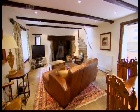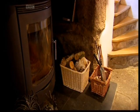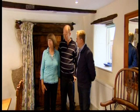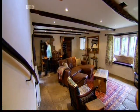Exactly. Yeah, even for you. Yeah, even for me. There's a wood burner there. Also a little bread oven tucked on the side. If you wanted to have an open fire there, you could very easily. Yeah. It's got an original 15th century window there as well. Really? Yeah. What do you think? Love it. Smashing. Yes. Bags full of character. Yes. Really has. That unique character feel continues next door in the kitchen.